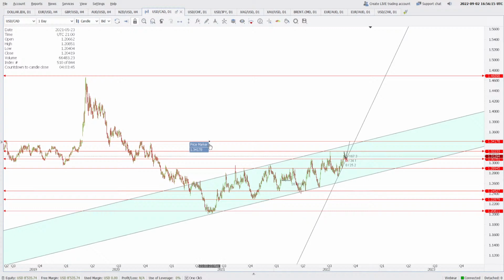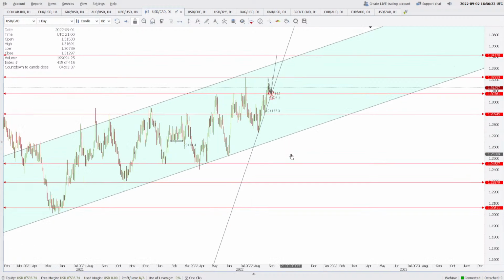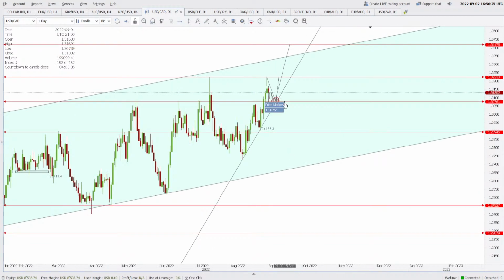is the important resistance. And after that is taken down, I don't think that price is going to stop before 1.4689. So I'm very bullish on the US dollar against the Canadian dollar, because the barrel or the oil is already overpriced. All right, if the oil is overpriced, and when it comes back down to its normal prices, then US dollar is definitely going to rise even further towards the Canadian dollar.